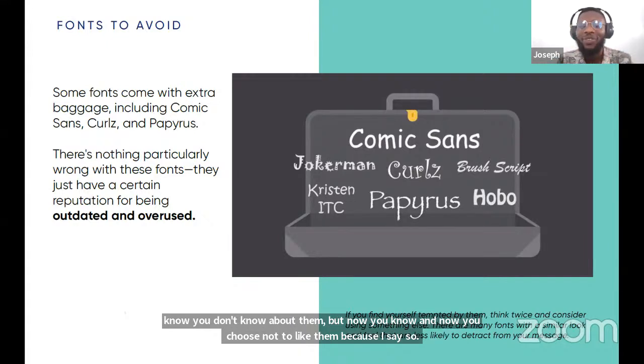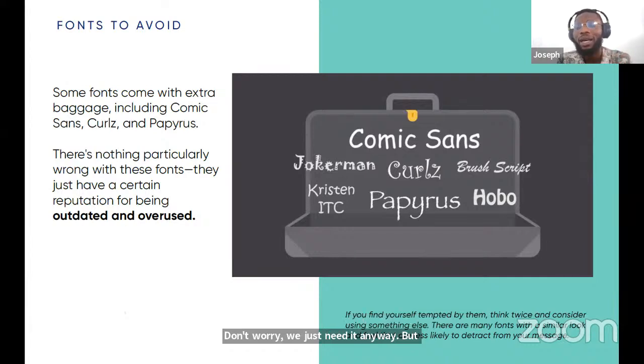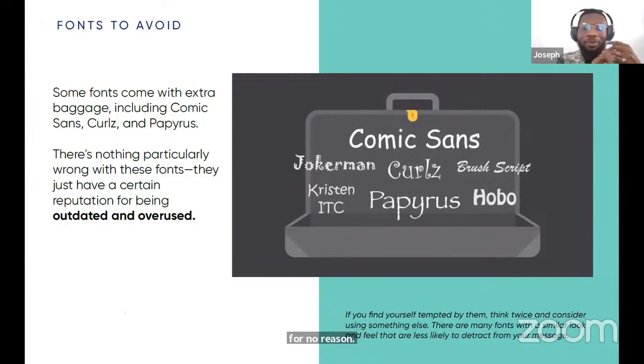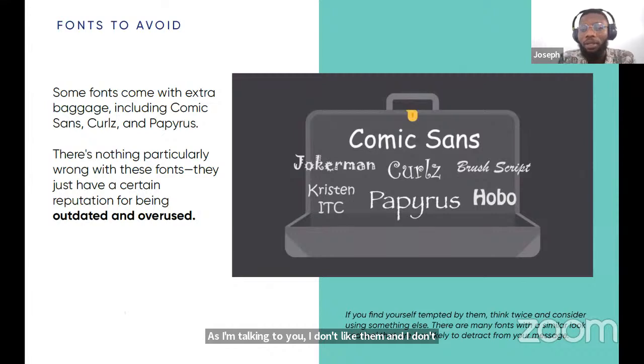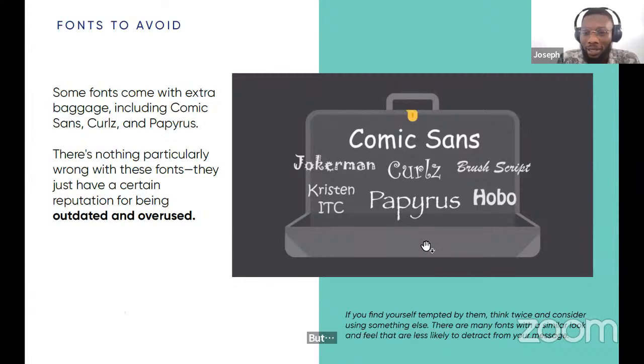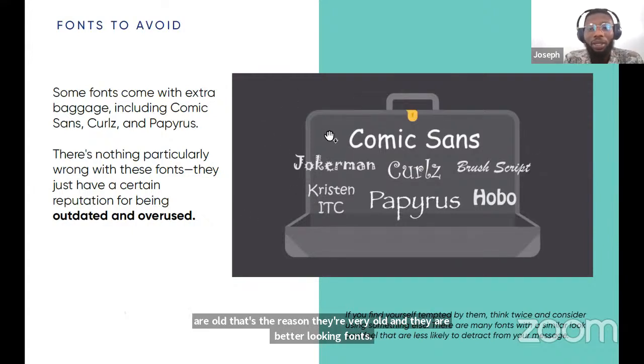Anyway, these fonts right here are just very old fonts that people just don't like for no reason. As I'm talking to you, I don't like them, and I don't even know why. But they are old. That's the reason. They're very old, and there are better looking fonts and better options to use than this.